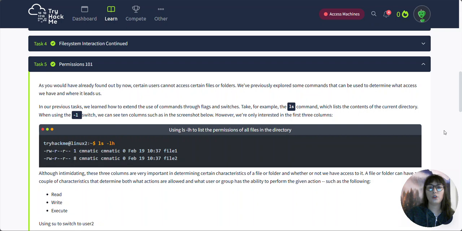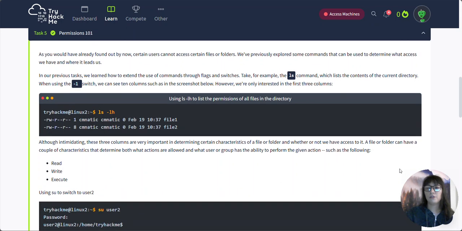Take, for example, the ls command, which lists the contents of the current directory. When using the -l switch, we could see 10 columns such as in the screenshot below. However, we're only interested in the first 3 columns. So, although intimidating, these columns are very important in determining certain characteristics of a file or folder and whether or not we have access to it.